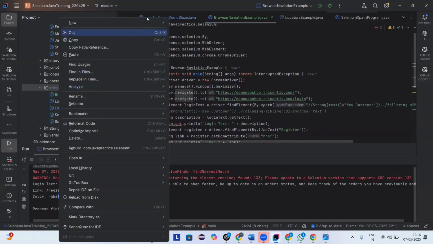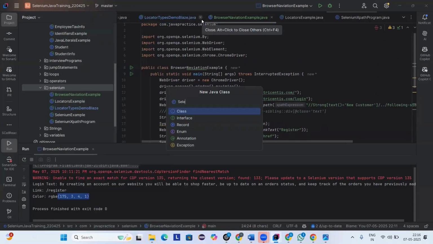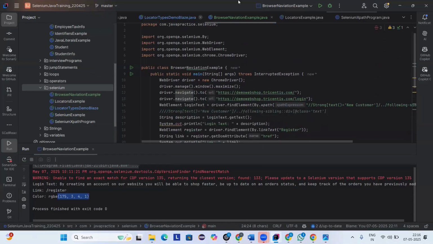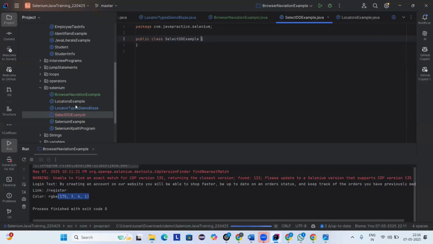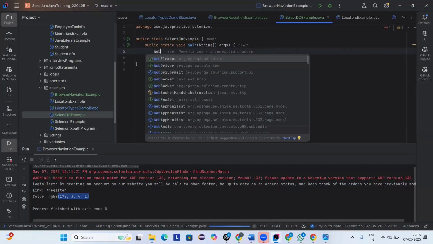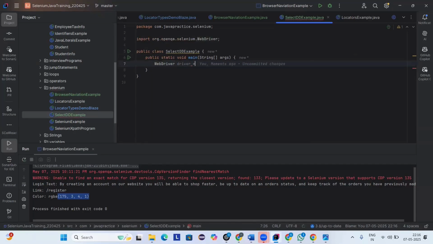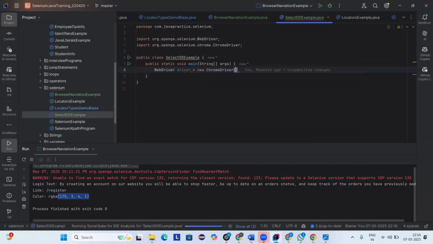Okay, now let me quickly create a new class, SelectDropdownExample. Again, the same code: we're going to have the main method, then WebDriver driver equal to new ChromeDriver, driver.get with some URL, because I need some URL, right?